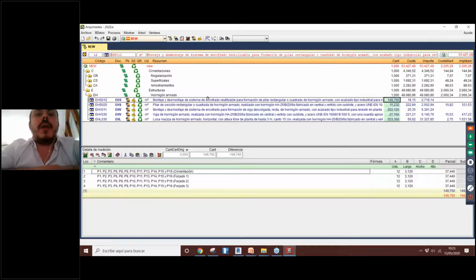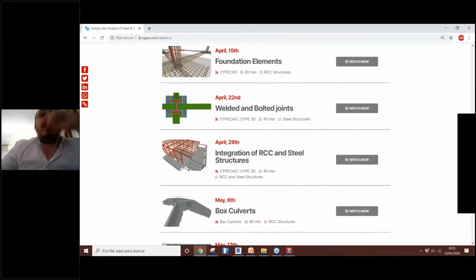Actually, we can use any IFC file and use this information from this BIM model to generate these quantities and then associate them to a concept. Okay, to do that, I have to present you something new.